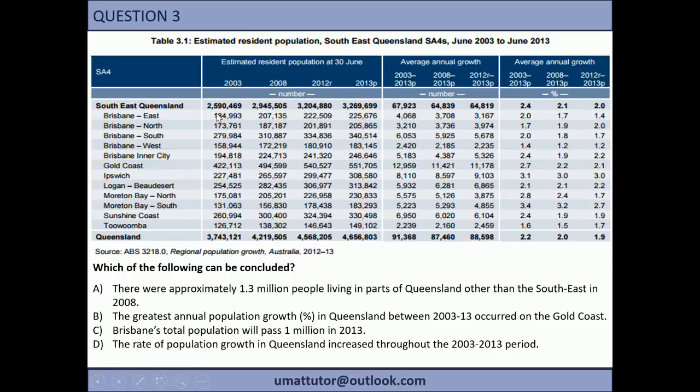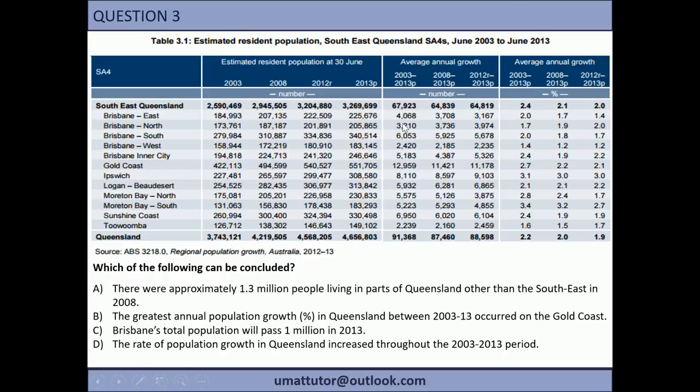So in other words, this number here, 185,000 effectively, is the population in terms of the raw number of people in Brisbane East in 2003. That's all it's saying. And you can see that the population in Brisbane East then increases over the years. 2008, 5 years later, it's increased by about 22,000, 23,000. And then it keeps going up and up over 2012 and 13. So that's just the raw number of people, and it's showing the increase over time.